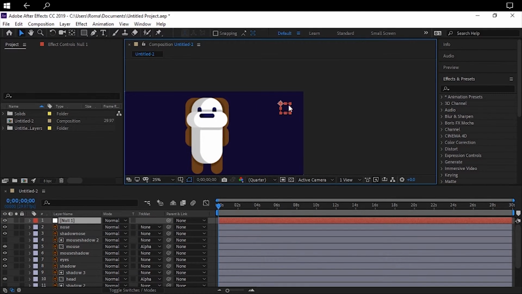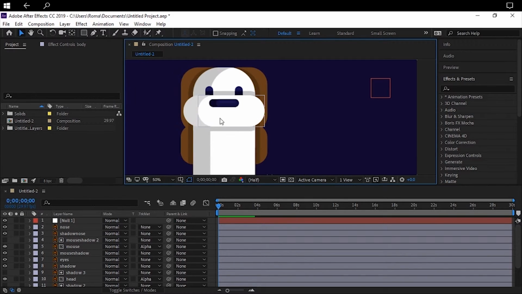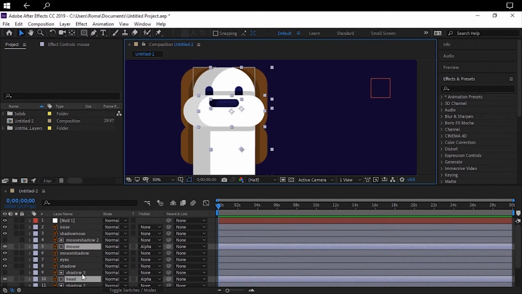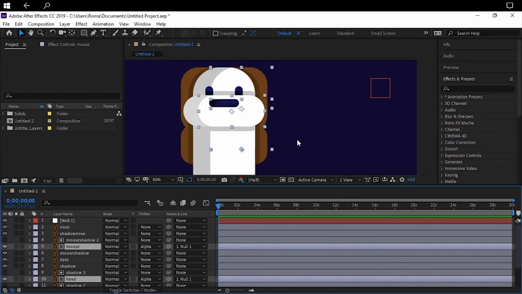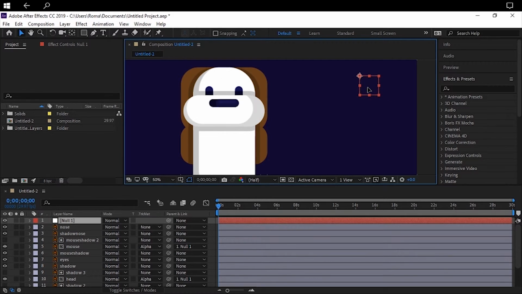Okay, so let's start. Pen, select all layers, as you can see, parent, and let's move it. Okay, it's done.